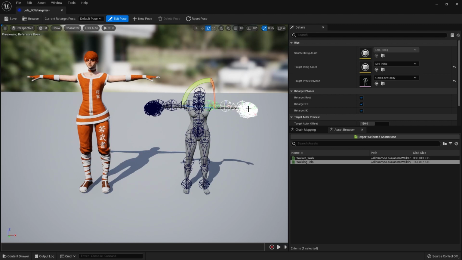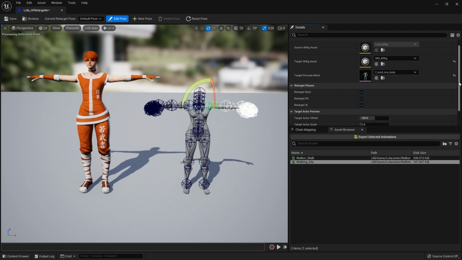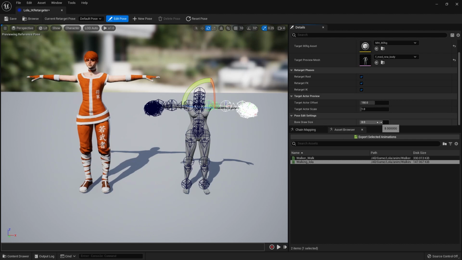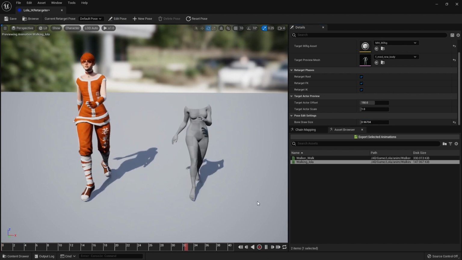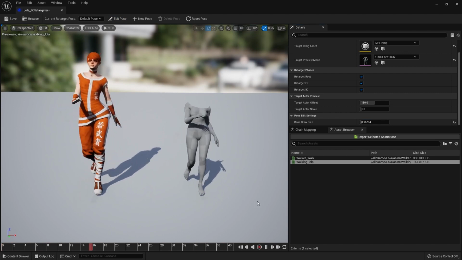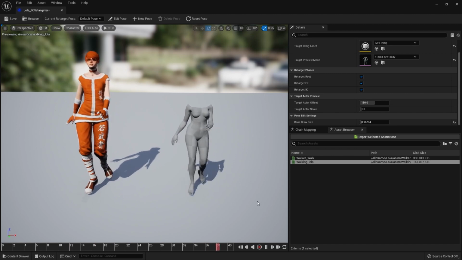When we get to the fingers, you're going to be like, goodness, look at that jumble of joint sizes. All you got to do is come down here where it says draw bone size and turn that down a little bit. It's a little extreme at the moment. And then when you're done, hit edit pose. Now, when you hit play, your two characters have an almost, it's getting closer.